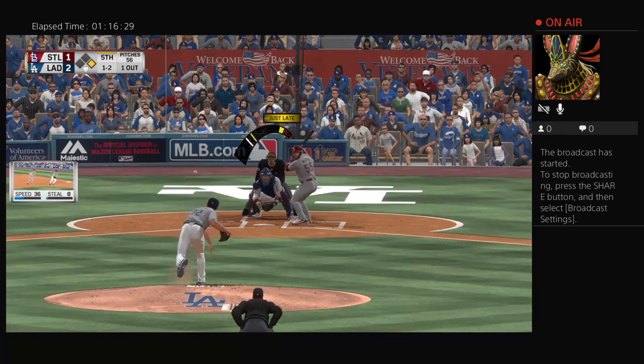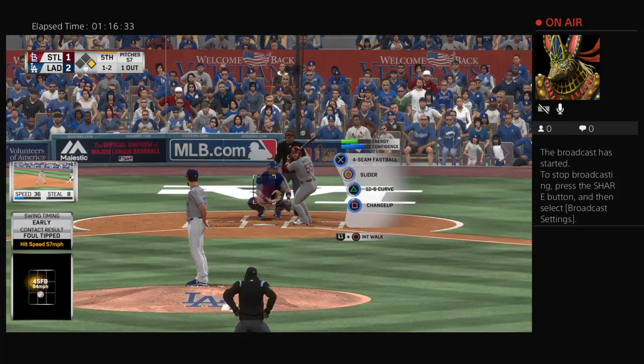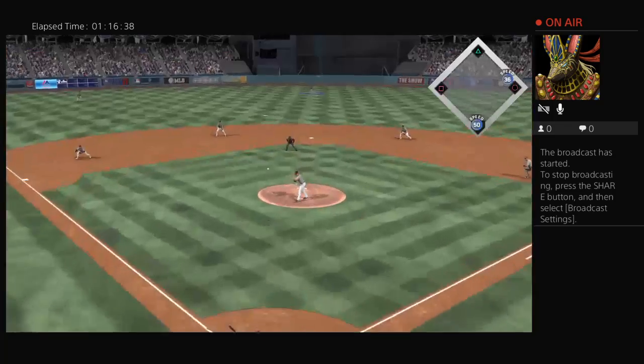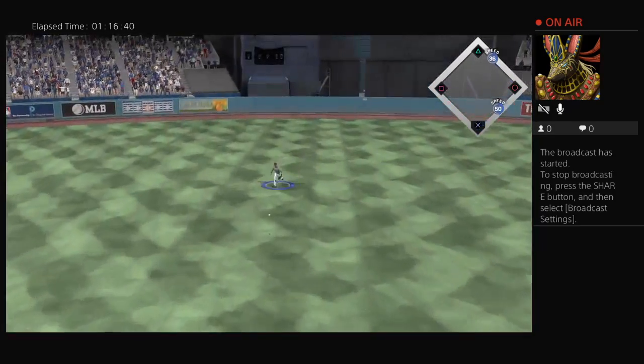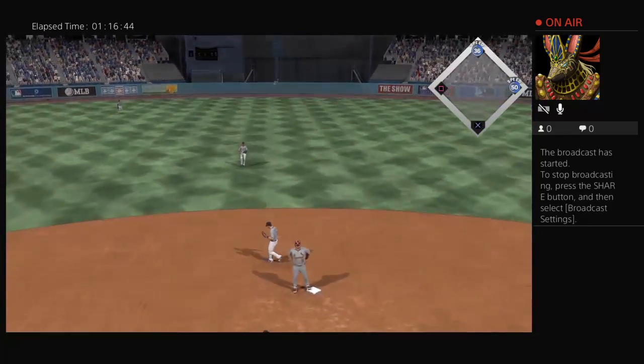Hoping to send him packing. Pitch on its way. Fought off at the plate as it's chopped foul. That's probably not what he wants to do with 2 strikes right there with the fastball. He is fortunate he just fouled it off. Line drive to center field, and this is down in front of Gutierrez. It's a base hit.